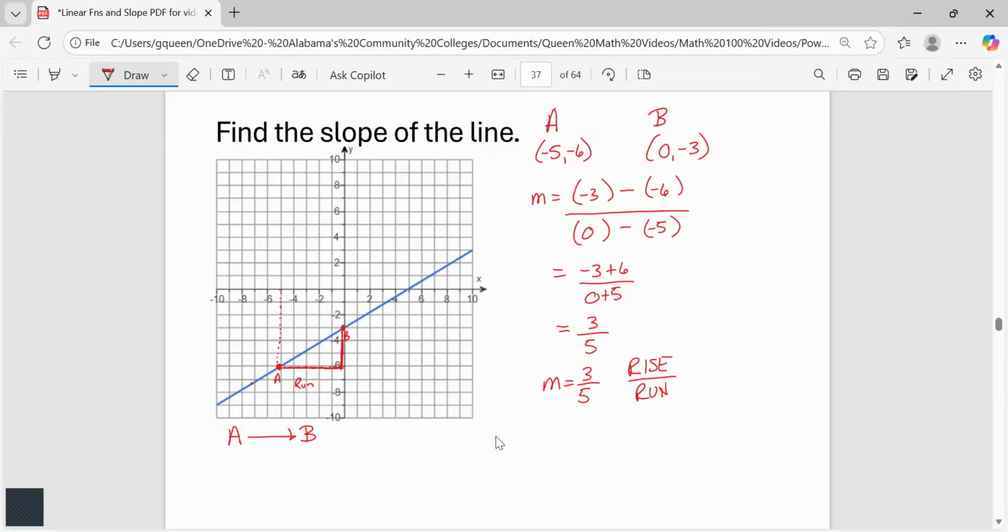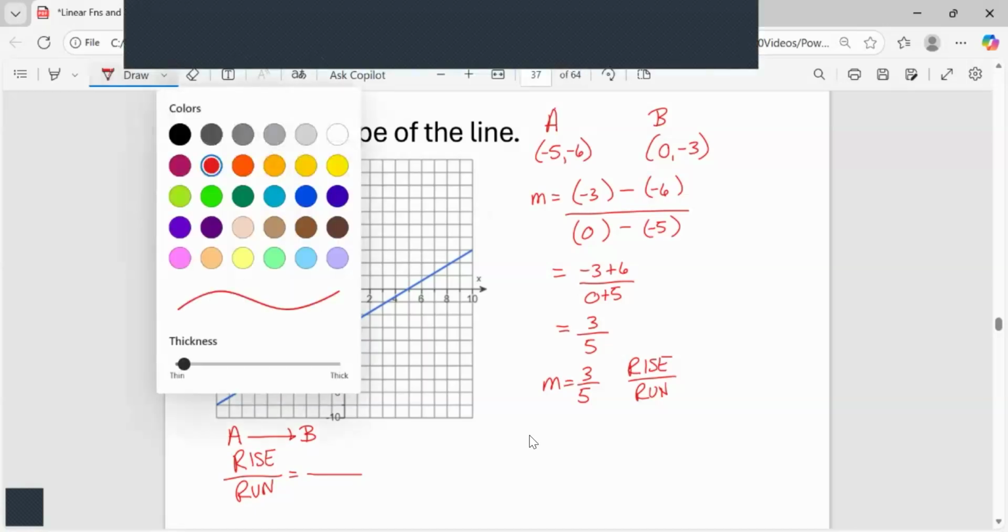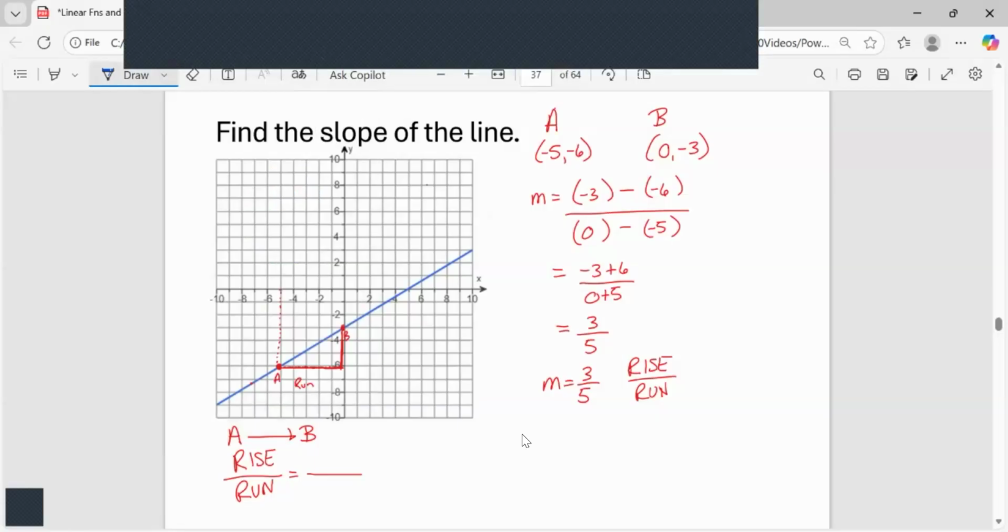So if we're going to do this, let me write it this way. Rise over run. Let's start with the number for the run. I'm literally just going to count it out. Let me get a different color here so you can see what I'm doing. Okay, so I'm counting from A. I'm going to go 1, 2, 3, 4, 5 units over until I'm underneath the point B. So my run is going to be positive 5 because we're going to the right, the positive direction on the x-axis. The rise, if I start here underneath B, I'm going to go up 1, 2, 3. So I rise positive 3.